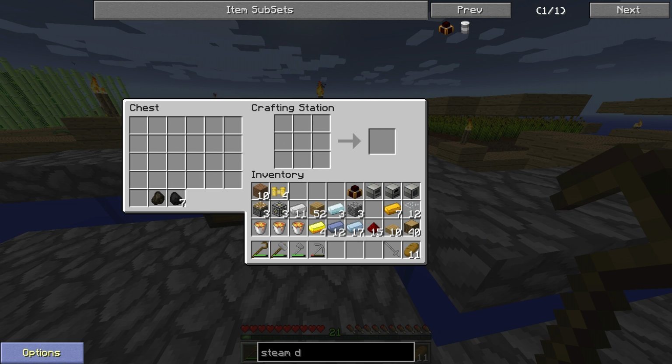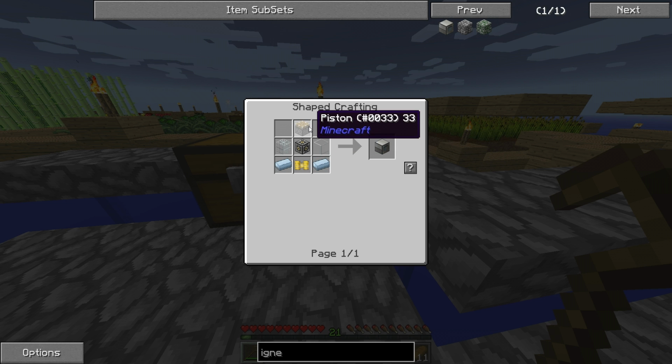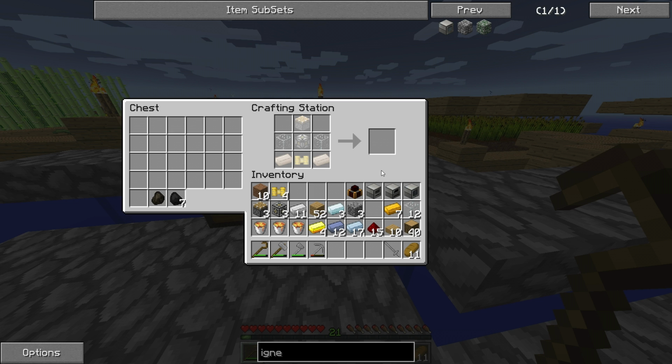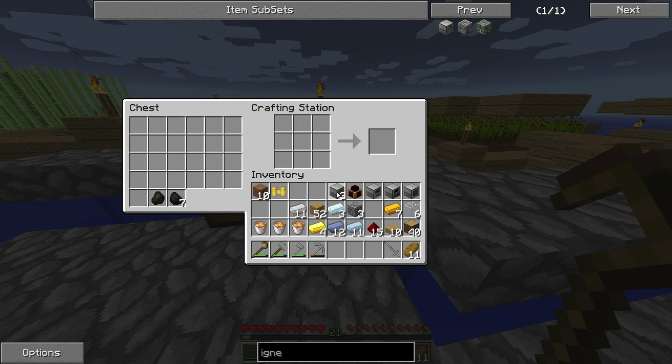Next we want to make an igneous extruder. That's a cool machine with a funny name. This is actually the machine that will create our basic blocks: cobblestone, stone and obsidian. So for this we will need a piston, machine frames, a couple of glass, tin and a pneumatic servo. And we want to make 3 of these. So 1, 2 and 3, we just have enough pistons, of course.